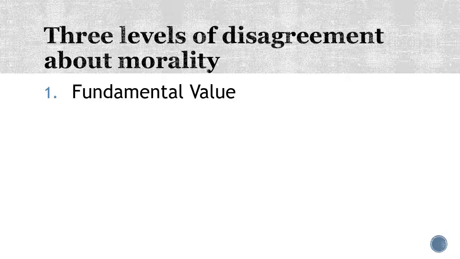Okay, this is where the disagreement is about what fundamental value is really most important here. And it's less common, I think, for people to run into this one. I've listed it first because it's the most large scale kind of disagreement, the most fundamental disagreement somebody can have. And the way it would go is something like this. Say, for example, one person thought that morality was the most important thing in a particular situation, or another person thought it was some other thing entirely that was the most important thing.